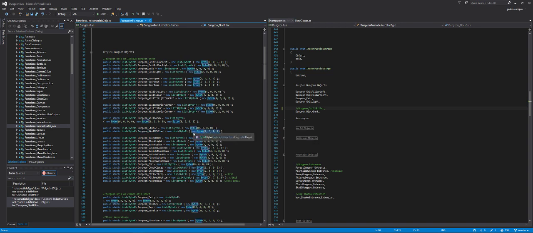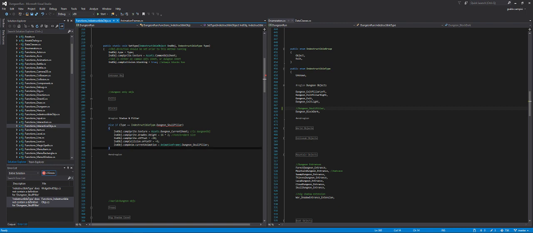That new value, that new keyword I'm using right there, allocates upon boot. So over here, I can switch any indestructible object to become a skull pillar, and it will target the proper sheet, update its values, and switch its current animation without creating anything new.